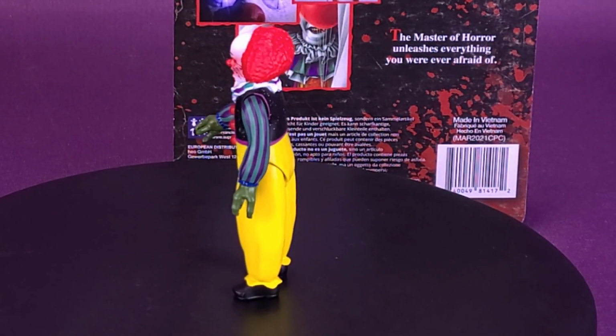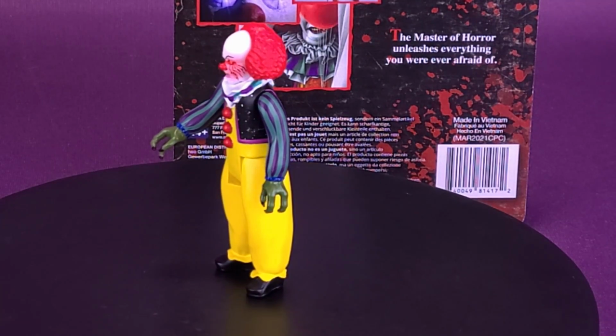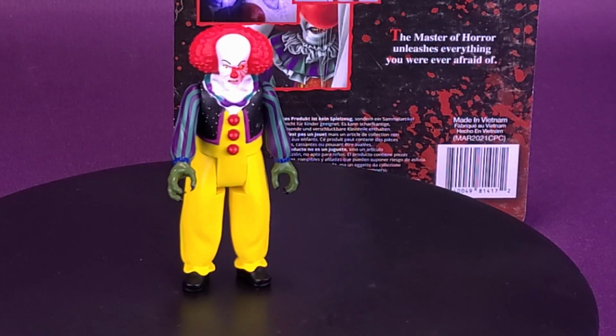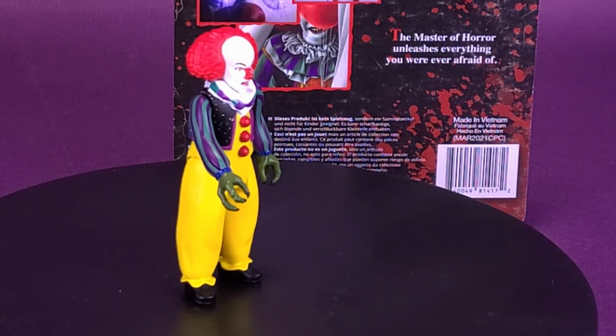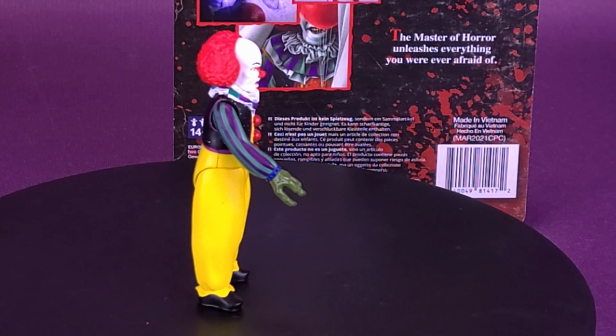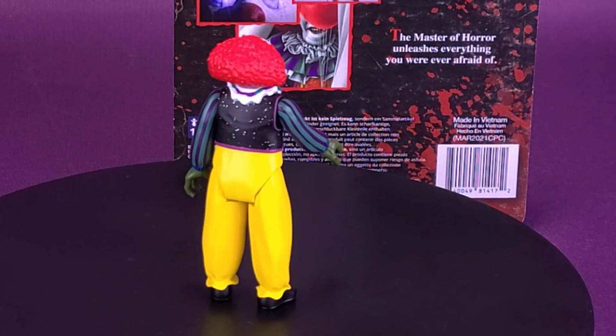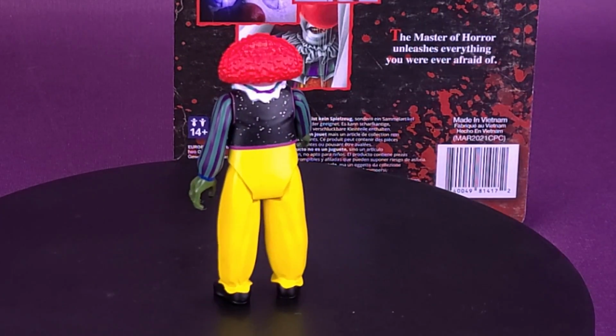I like the look of Pennywise. Could it have included accessories? Sure. I mean, figures can always come included with accessories, a Georgie arm, a bunch of balloons. Why not? They could have thrown that in there as well. But yeah, I think the packaging is really one of the best things about the figure. Not only just a cool looking Pennywise, but really fun, retro inspired packaging to go along with that as well.